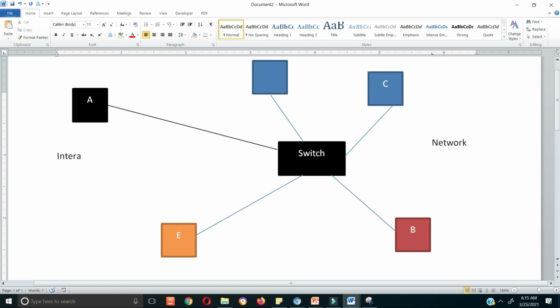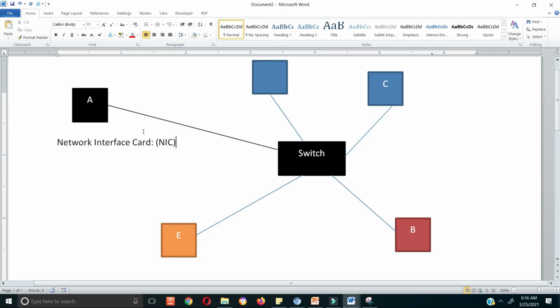What we normally just call a network card. So it's a network interface card, or NIC. So it is going to use this network interface card, the NIC, to listen to the network to see if there's any device that is communicating. If there's no device communicating on the network, then it is going to attempt to transmit.